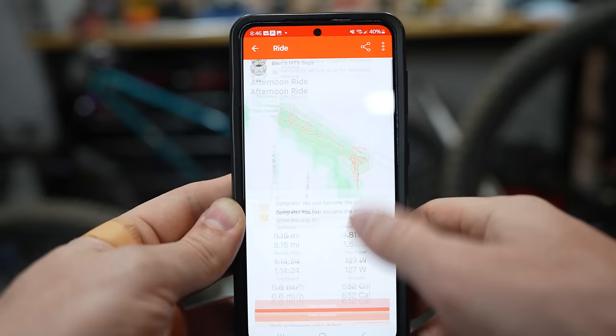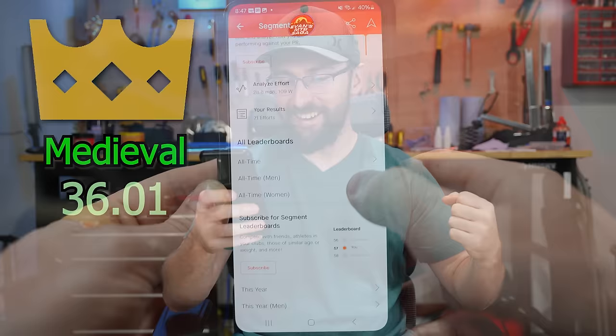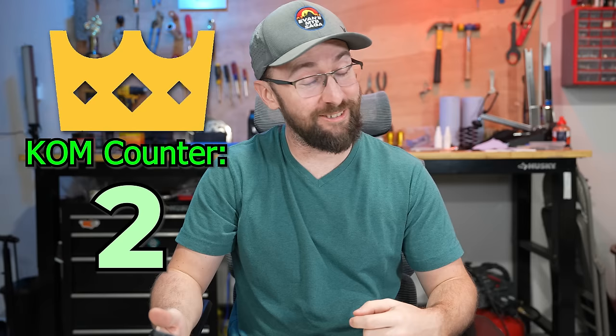About the flow trail and the KOM — this one's important to me because I've been chasing this KOM for like three months. Let's get this uploaded, check Strava, and... King of the Mountain! I got it! Oh — it's a tie. It's a three-way tie! I got to go a little bit faster. Three-way tie, and I was pushing it too. I was trying hard.